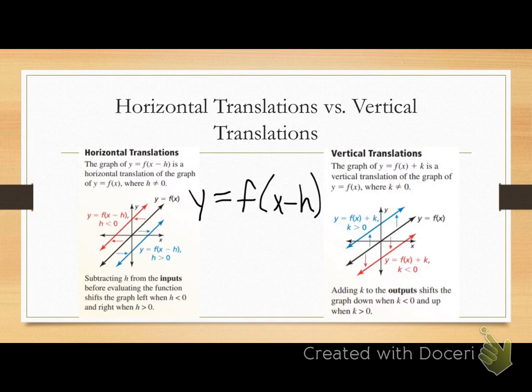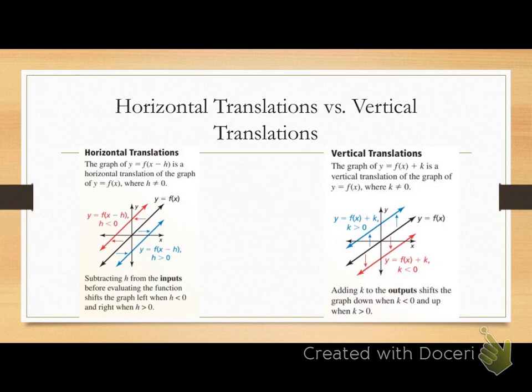So you need to have the formula written down. Y equals f of x minus h. And once again, the horizontal translation just shifts my graph left or right. It doesn't affect the size, the orientation, or the shape of the graph. Just picks the graph up and moves it left or right. That's my horizontal translation. Everyone have y equals f of x minus h written down? Okay.